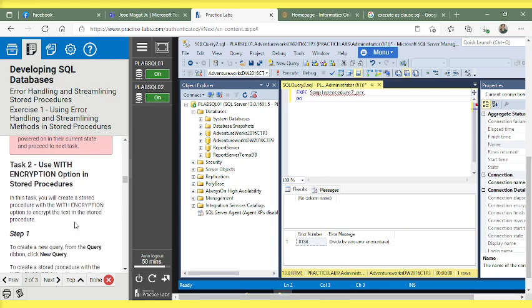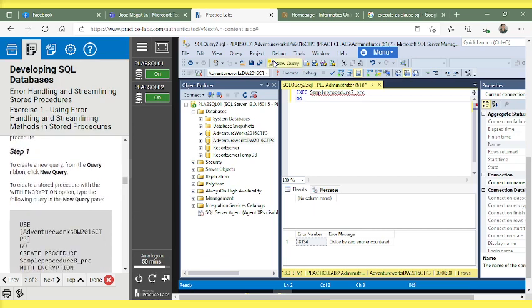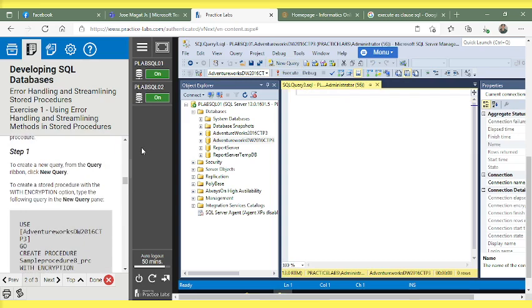Use with encryption option in stored procedure. So in this task daw, we will create a stored procedure with the encryption option to encrypt the text in the stored procedure. So step 1, create tayo ng panibago nating query.